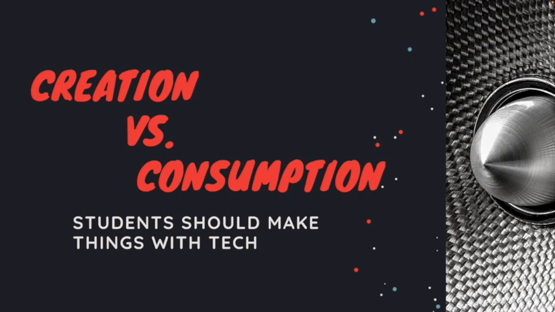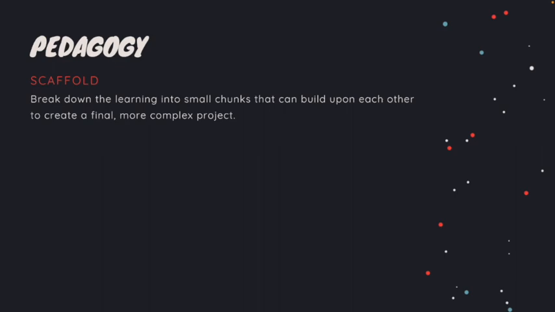This is in contrast to consumption, where students are focused on watching or listening to someone else perform. Of course, it's important to study other work, but only as it supports the ability to also create. Here are some of the things that I think about when I use technology to deliver instruction.